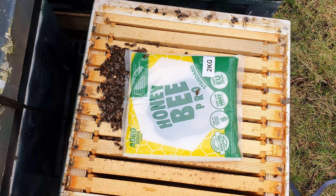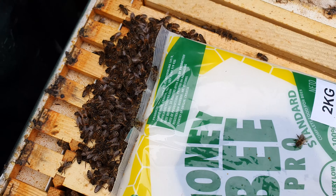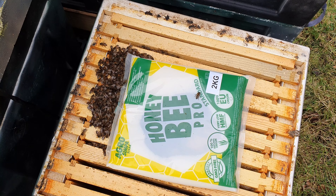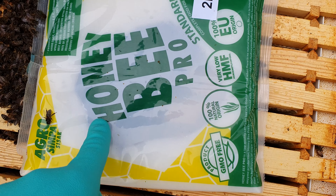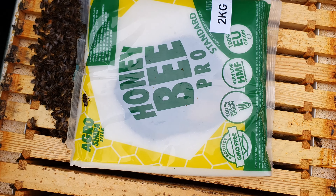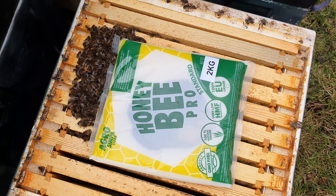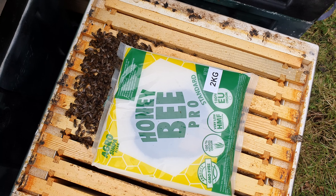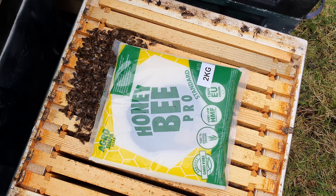This is the hive next door - way, way smaller. Look at the colour of those bees - very, very different genetics. They're a much darker bee and they probably just don't overwinter in such a big configuration. If you look at that fondant, you can just about see all the way around - there's a big hole, so that cluster comes all the way around there. I'm not going to lift that fondant because I don't want to disrupt them. Just make sure they're in contact with the fondant, close them up, come back in a few weeks.